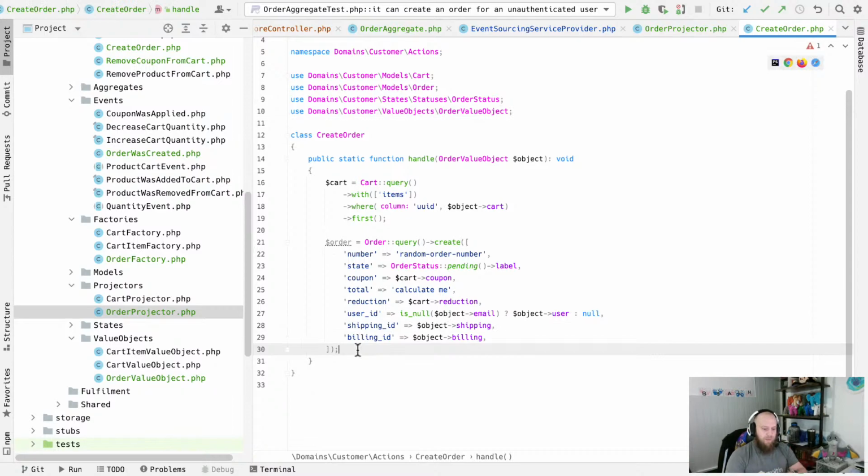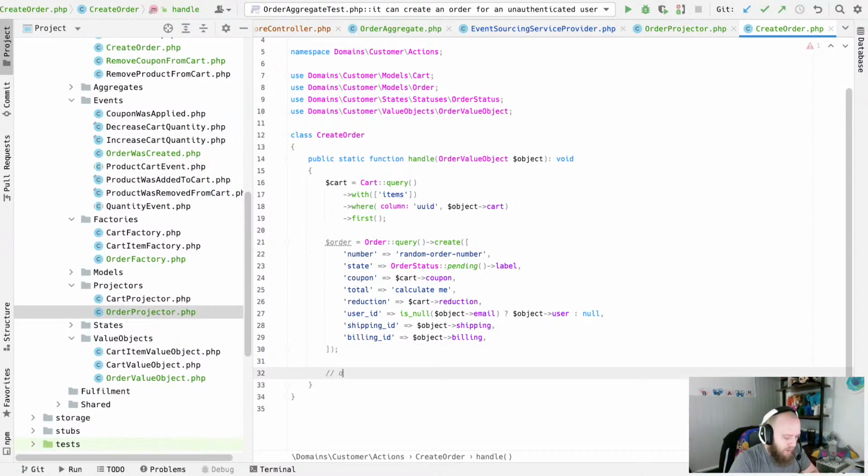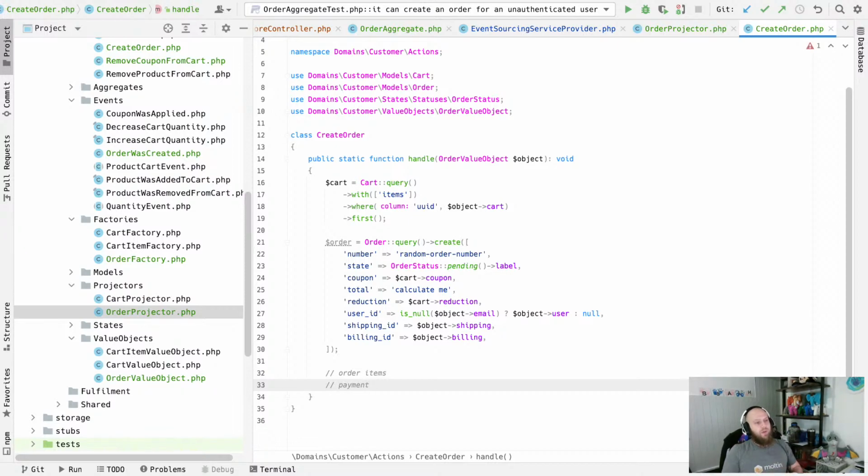The next step from here would be order items and payment stuff. So that's what we're going to cover next. We're going to look at our order items. So basically, how can we take what was the cart? Now we've created an order. We need to say, okay, so that cart has now moved on.